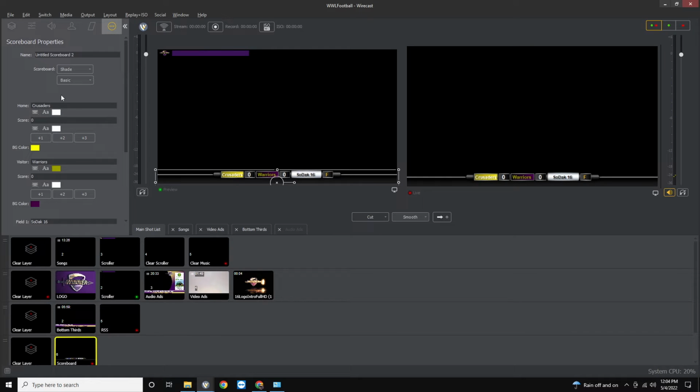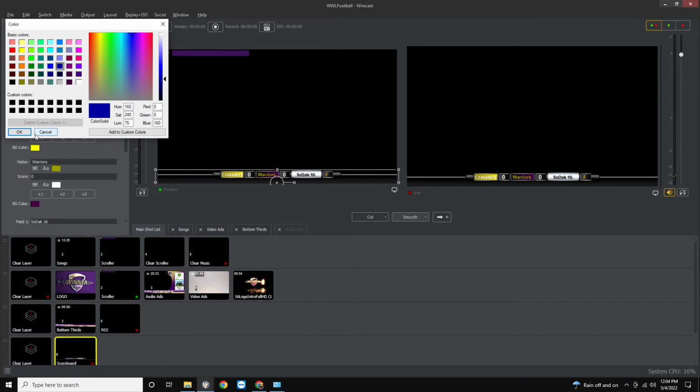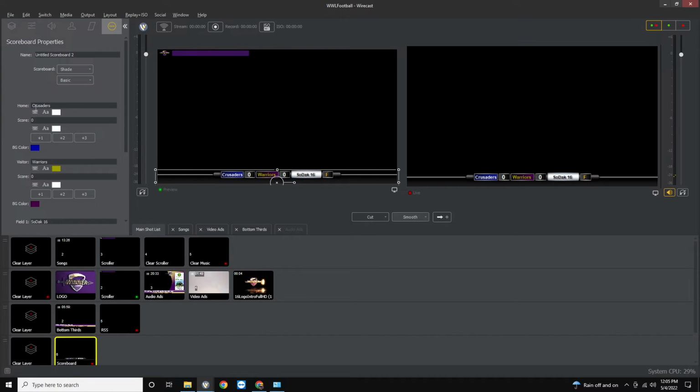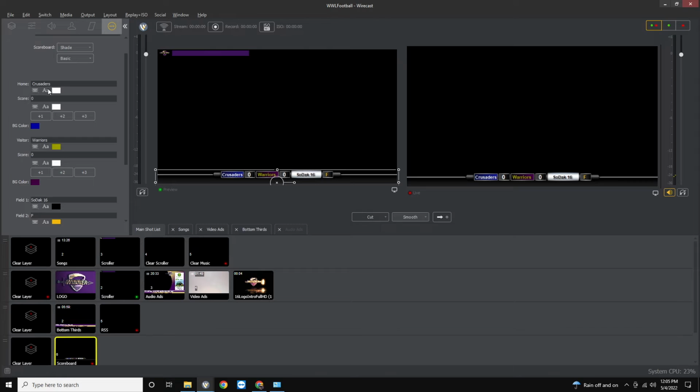Do your best here to try to get good colors. You want the text to be readable for sure. I'm going to change this back to blue here because that's what they are. But try to get your colors as good as possible. Try to match them up to the school if at all possible as well. Usually white for a text color is a very good base color for text. Kind of works well on any background color, save for a really light yellow or something like that.